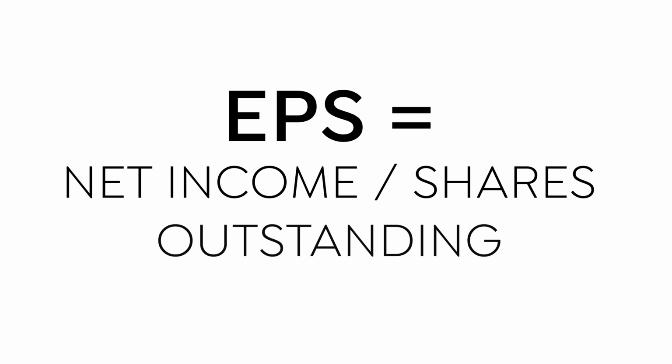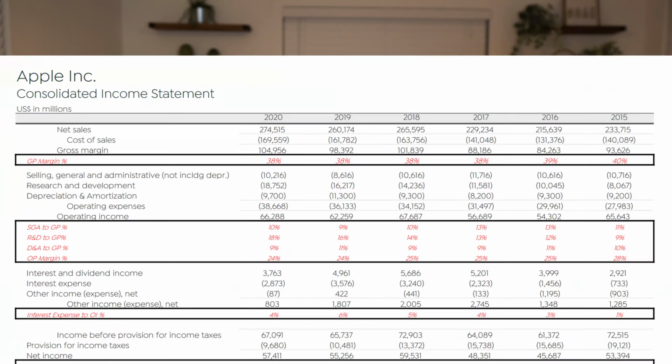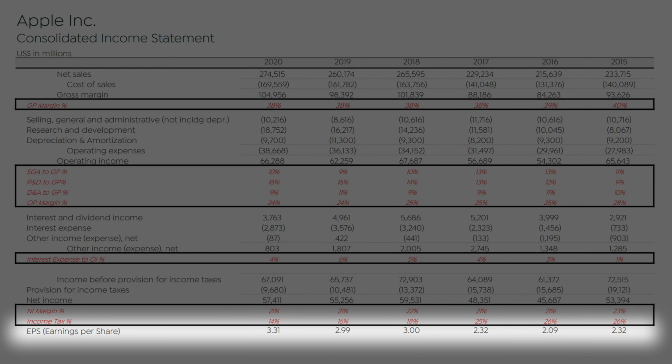And lastly, if we're looking at a public company, we want to pay attention to the earnings per share calculation. That is your net income divided by your shares outstanding. Now again, with all of our ratios here, we want to look at the EPS trend of 7 to 10 years to see where it's generally headed. A well-run company will generally have increasing EPS over 7 to 10 years, okay? Doesn't have to be huge, just needs an upward trajectory.